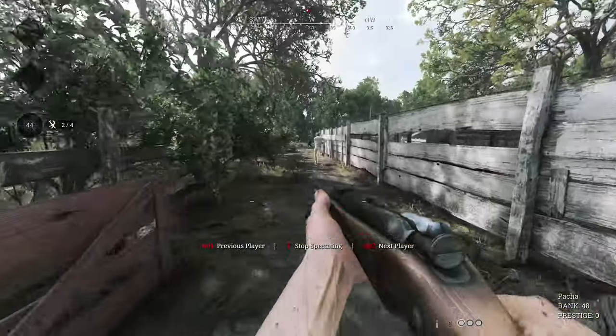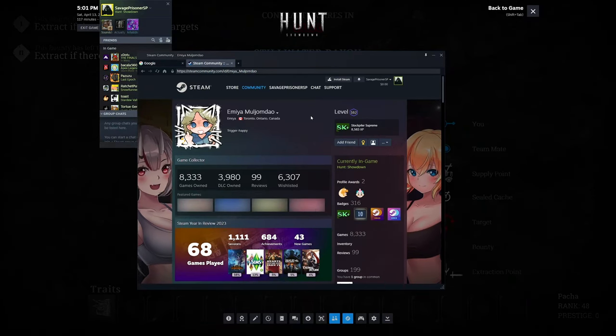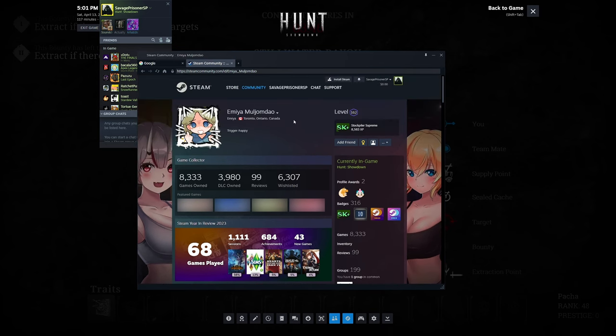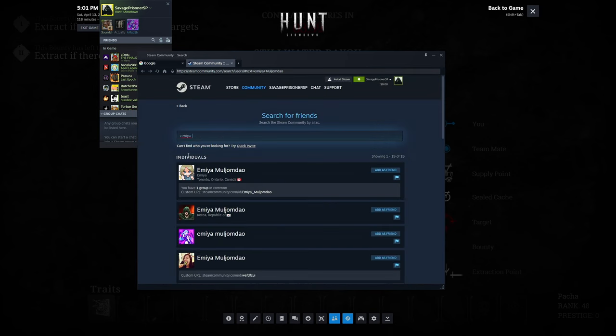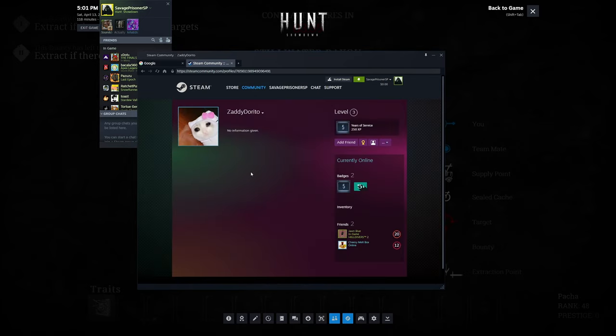I'm out. I wonder what else he plays. I totally could stalk his profile. We do a Steam profile review. Oh, yeah. This was the guy that was doing the AFK stuff in the last game. Of course, this is his background profile. Let's go see. What was his name? Zaddy Dorito. How could I forget? Zaddy Dorito. Let's see here.